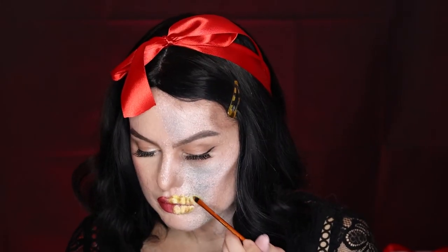Okay, I'm going in with a flat shader brush and a couple of colors from the Modern Renaissance palette over my teeth to shade them and give them some depth and dimension and make them look really gross and rotting, and like the poison has just immediately destroyed everything about Snow White that made her beautiful. So I'm now taking a liner brush from Jessup and the Mehron Paradise AccuPaint in red. And I'm just going to line between my teeth and where that original ripped mouth outline was.